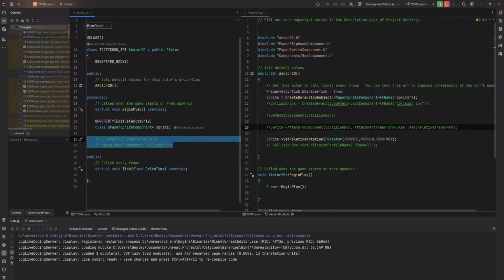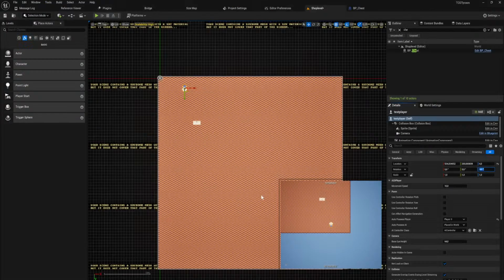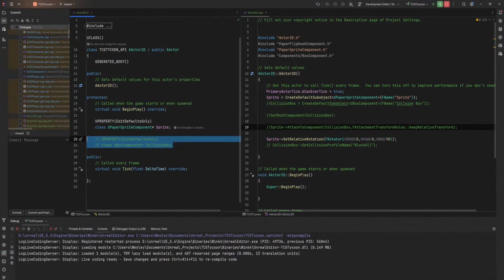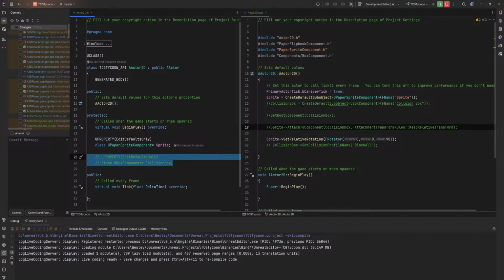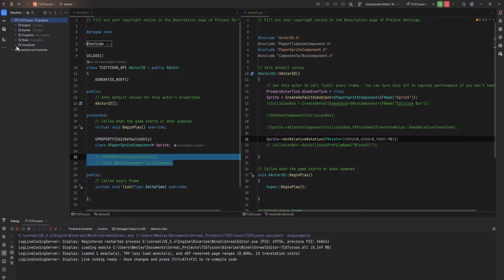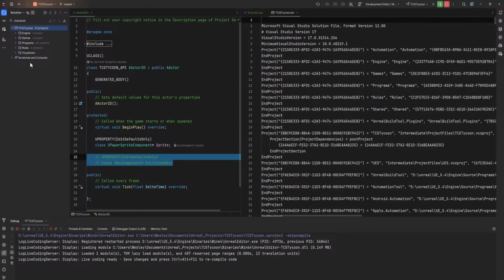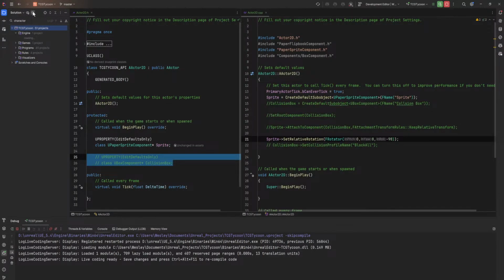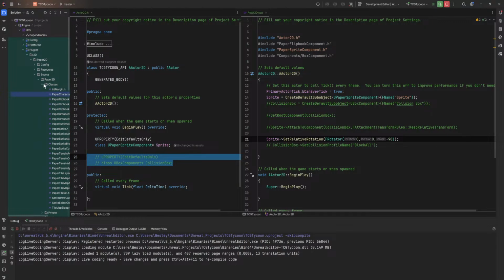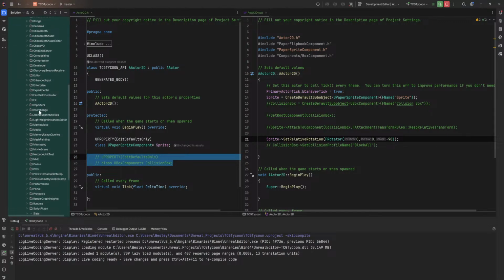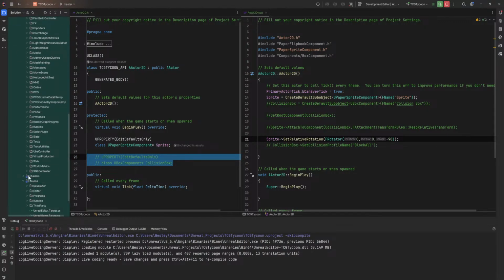So let's go back here, after we make sure we save everything, because again, Rider doesn't do that, I don't think. And we just change this from 90 to minus 90, and then somewhere in here, hold on. Character. Somewhere in my source directory.